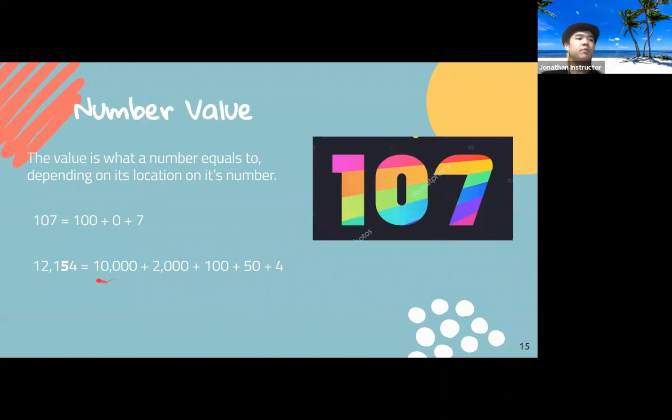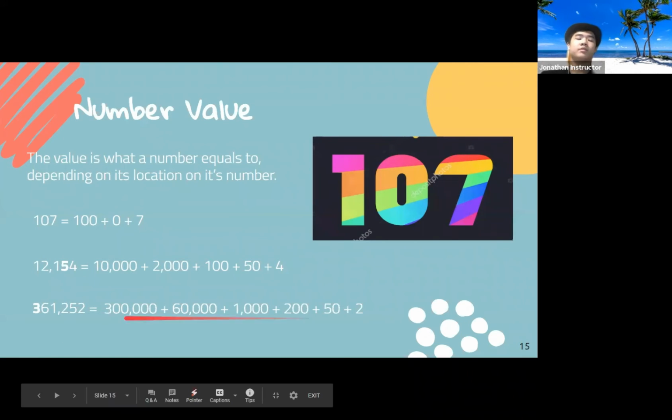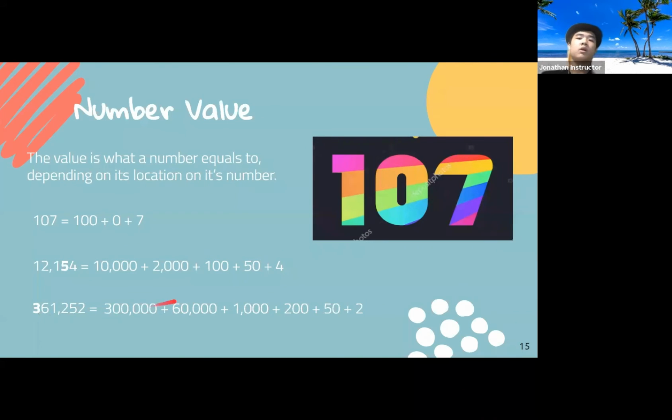So another example, the number value of this 5, as I bolded here, is 50, but the place value of the 5 is 10. The number value of the 4 is 4, the place value is 1, and so on. So you can basically see that place value is where it is, ones, tens, hundreds, thousands, but number value is what it is, like 10,000, 2,000, 150, or 4. And one last example before we do some practice problems. So the number value of this 3 is 300,000, number value of 6 is 60,000, and so on. And as we said, the place value of the 3 is 100,000.